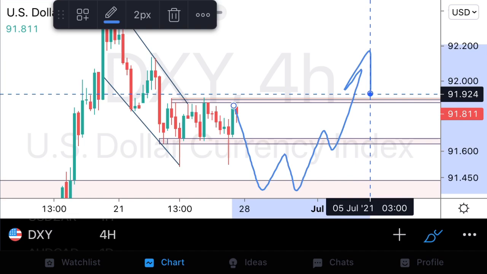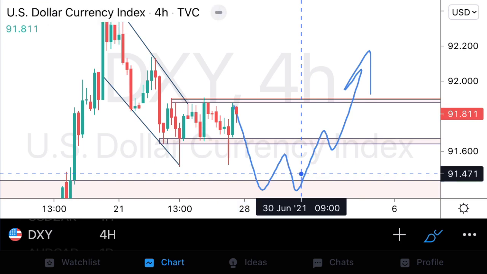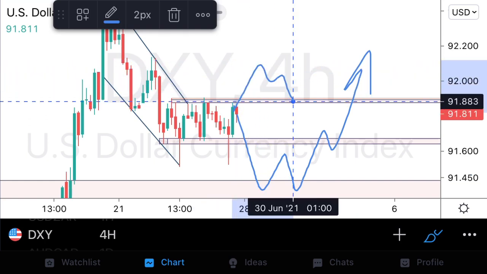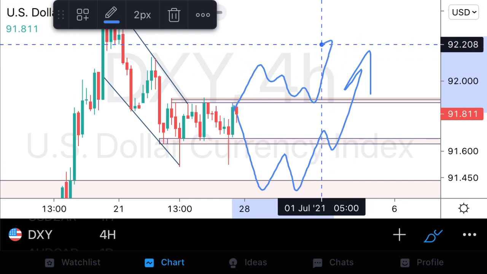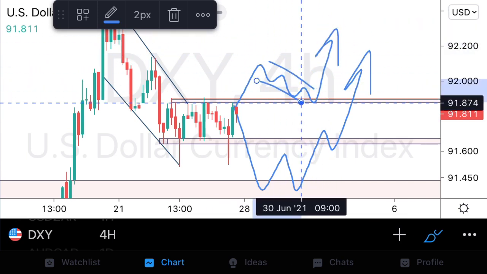So guys, we're going to remain bullish, expecting some dollar strength. Either we wait for price to come down into the zone that we were looking for, or we wait for price to break, push away from structure, then give us that retest of structure, followed by some upside continuation. So that's simply what we're looking for, guys, on DXY.